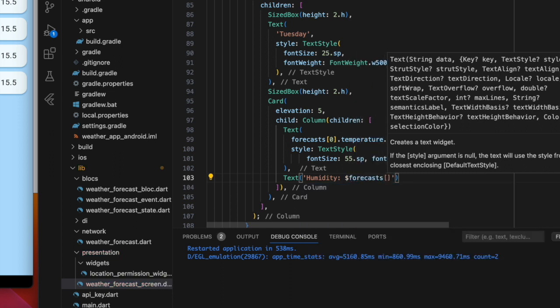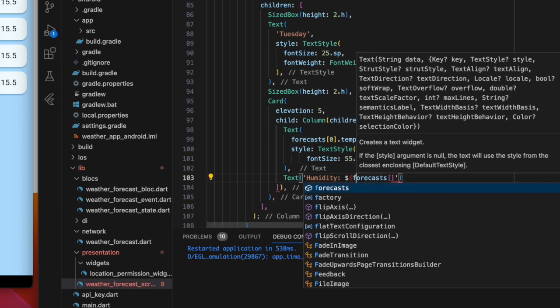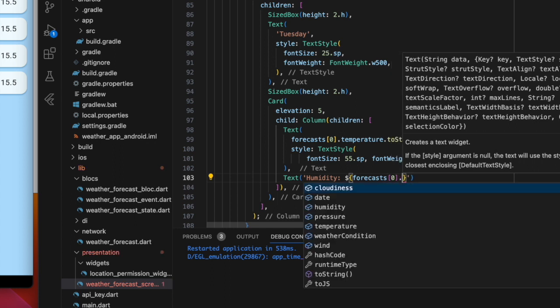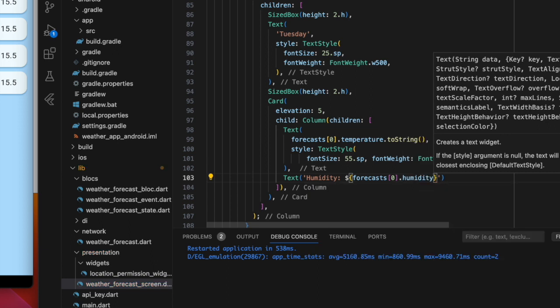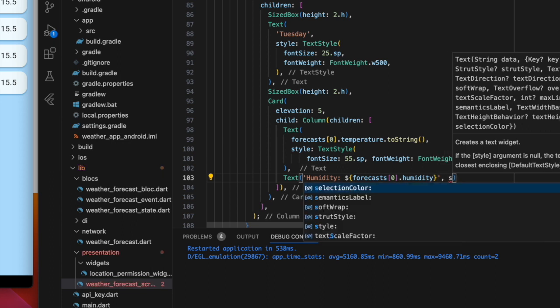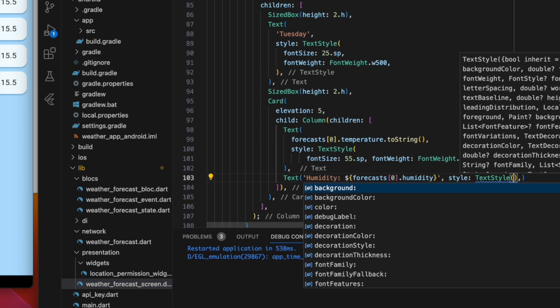As you know, this is just a test project, so please don't store your screen strings within the widget. It has to be properly localized, and no hardcode, of course. It's just for scientific purposes. So we have humidity here, we have style with smaller text, way smaller text.